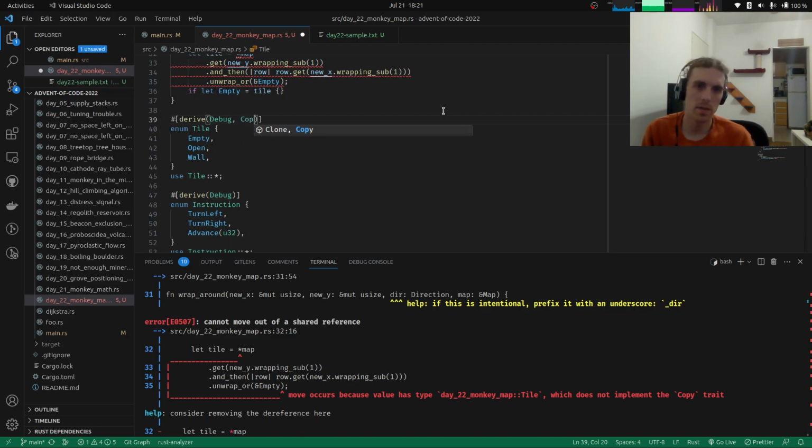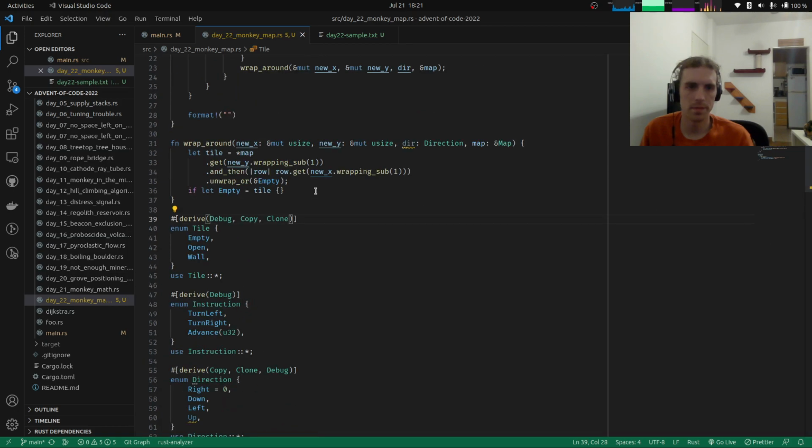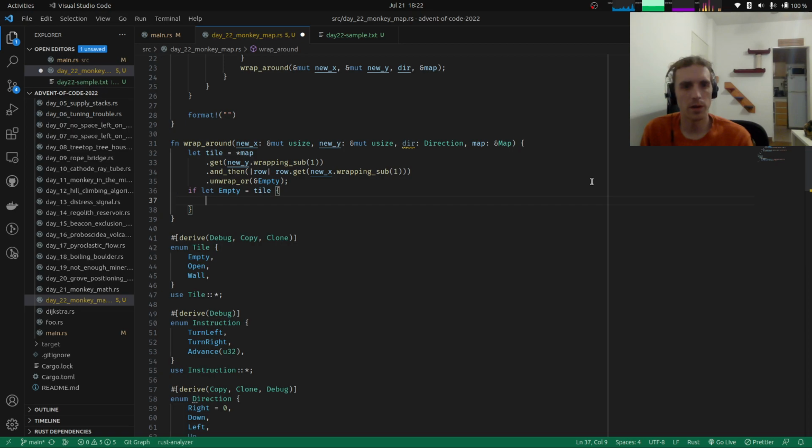Tile should be copy and clone. This is the problem of modeling everything with enums, is that they don't behave as well as the primitive types, integers, and you have to derive a lot of things.